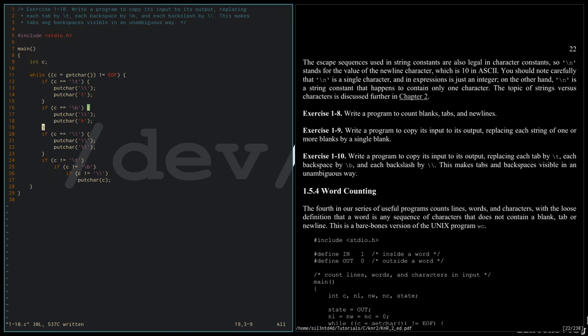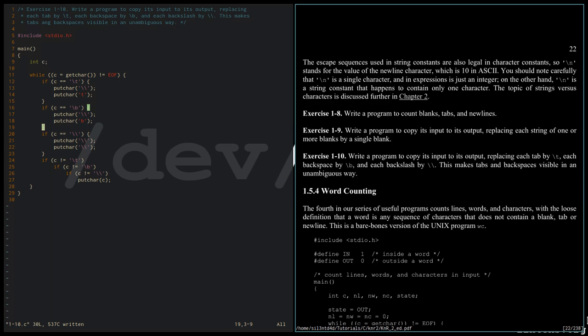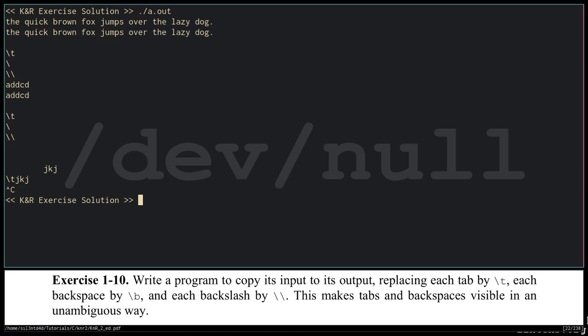Okay, so how do we find out that this program is correct? If we can satisfy this specific requirement by using the tab character.